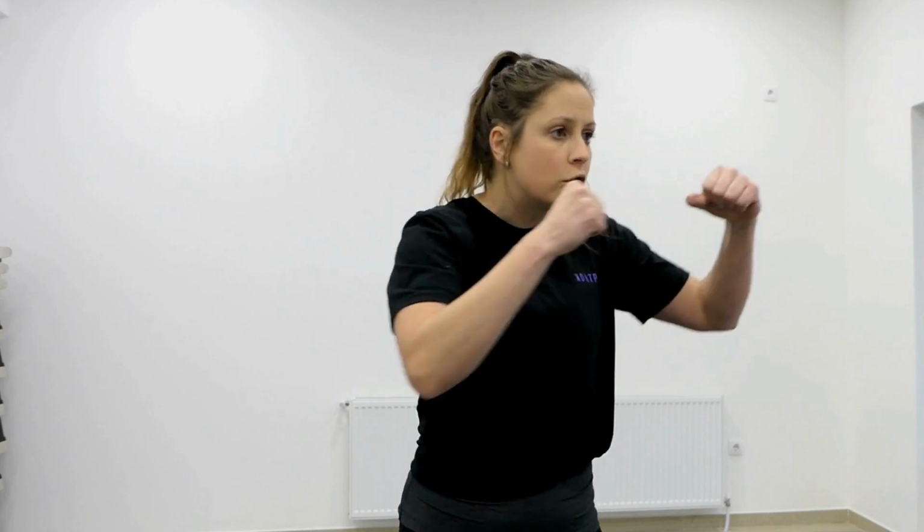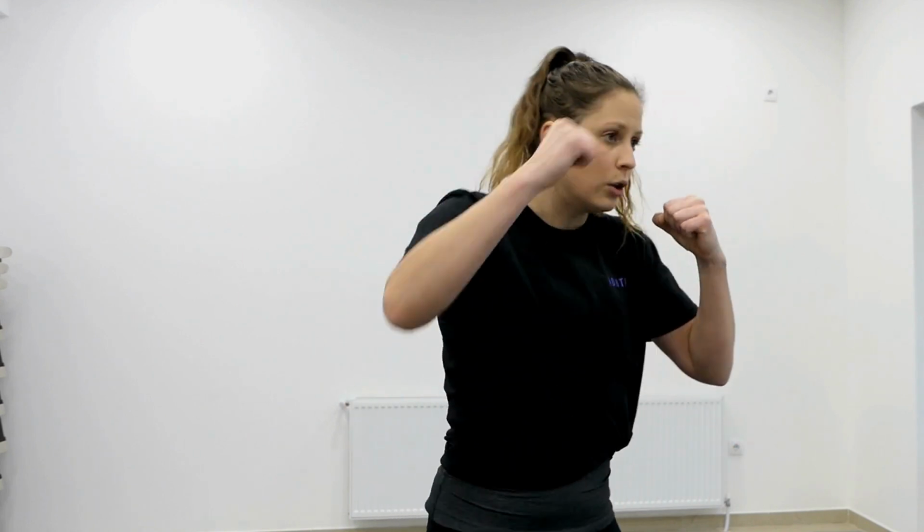As I go under, before I come up, my hips are loaded, I counter with the left uppercut and then a right hook, both to the head. So cross hook, I go under, left uppercut and the right hook. One more time, cross hook, under, uppercut, hook.